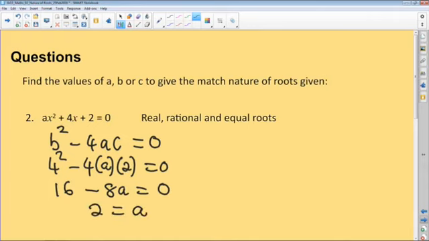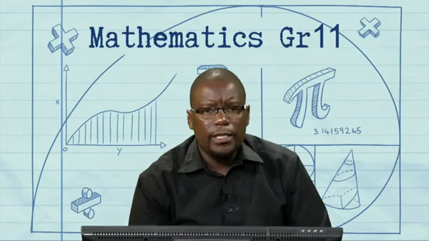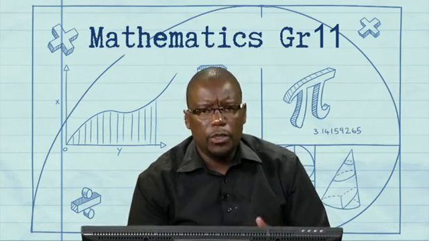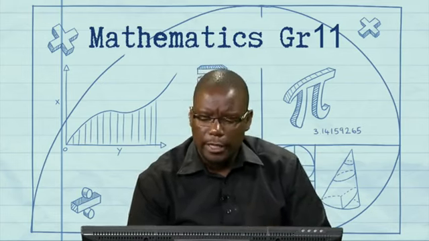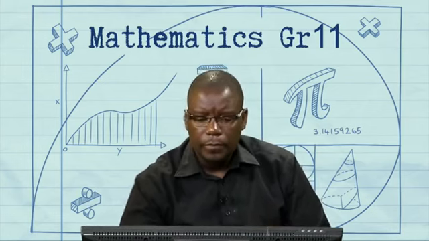So in other words, if you substituted 2 here, you get 2x squared plus 4x plus 2, and then you can as well take out the 2 and factorize x squared plus 2x plus 1. Then you can easily factorize (x plus 1) all squared, and then you've got x is minus 1. Okay.